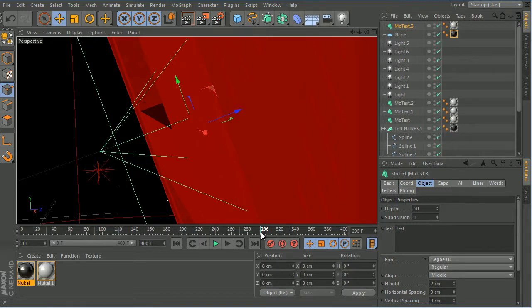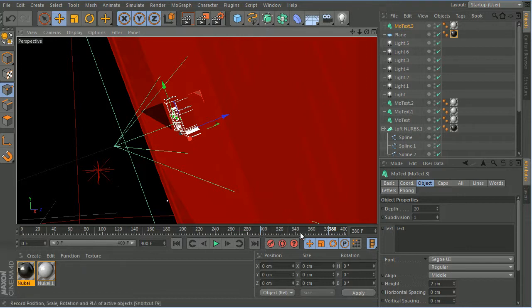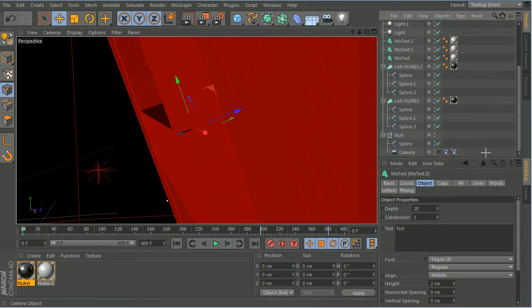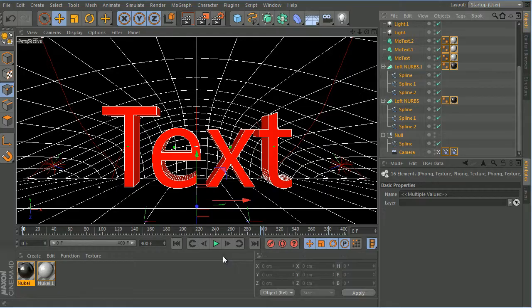Okay, so as it zooms in, let's start the animation. So make sure you've got your MoGraph text selected, and then hit this little keyframe down here. There you go. Now you've had a keyframe added to that location. So now if we drag this over to, say, 380 frames, and drag the text forward a little bit to about there, and then hit the keyframe again, that will animate the movement of the text. There you go. Very simple effect. Let's see what the entire thing looks like. Back to the original camera and the start, and away we go.